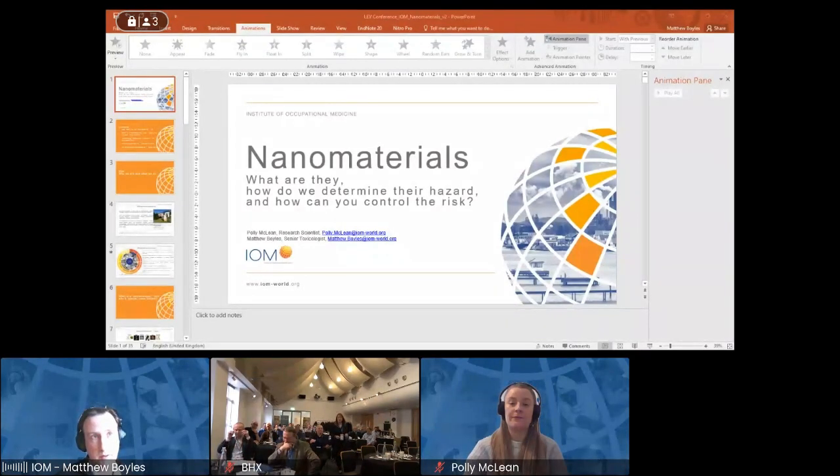So we might visit a workplace and we might assess releases, we might evaluate areas of high incidence, and we use this to determine whether LEVs are required and where they should be, and also to assess behaviours. And we do this by collecting contextual information throughout an exposure measurement. This is something my colleague Polly McLean will discuss a little bit further on.